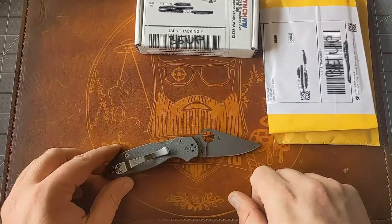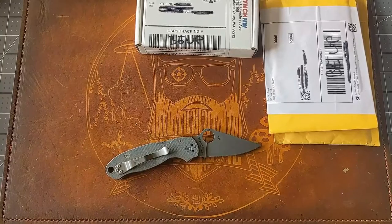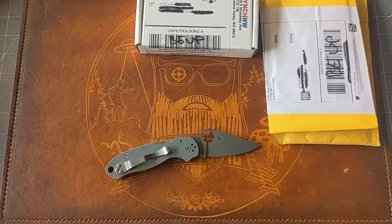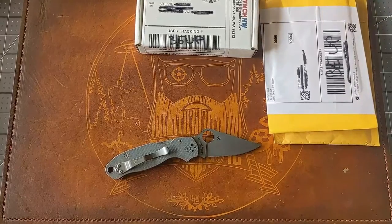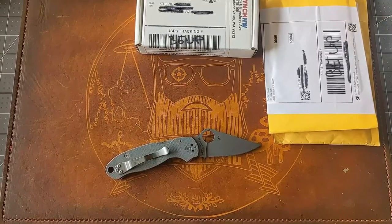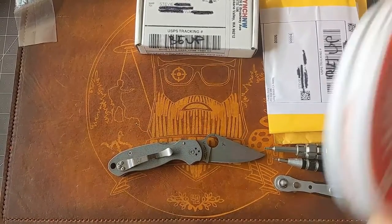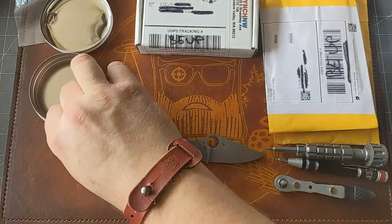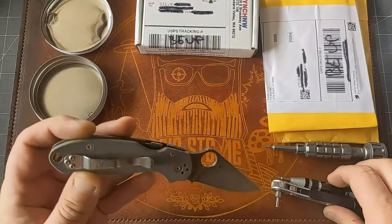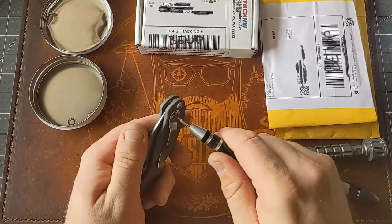So I do know that I need a couple of different bits for this. I'm going to need a T6, I believe a T10, and a T8. So let me find all my tools here real quick. Okay. So, Coca-Cola can in full effect. Let's get the Coca-Cola can going so I can keep track of everything. All right, let's start by yanking out the pocket clip. I assume that that's going to be my T6, and I'm going to put the blade away. I don't think I need it deployed.